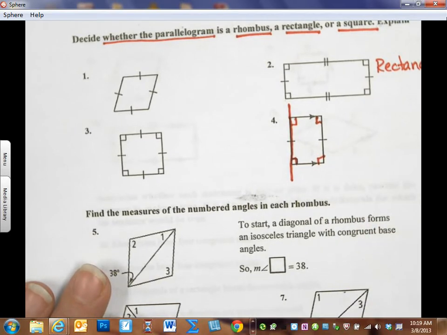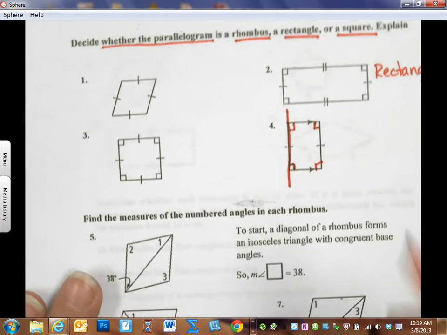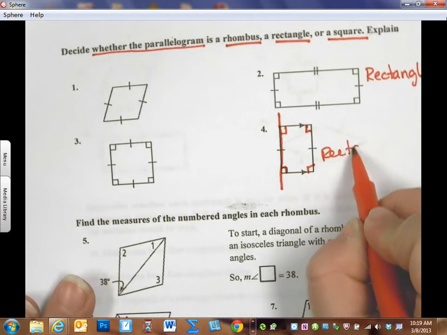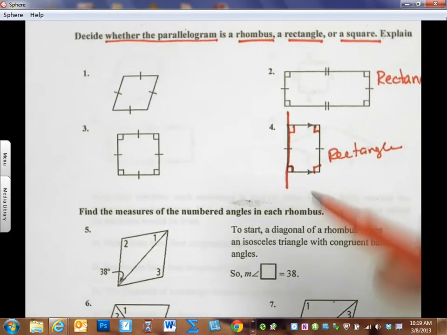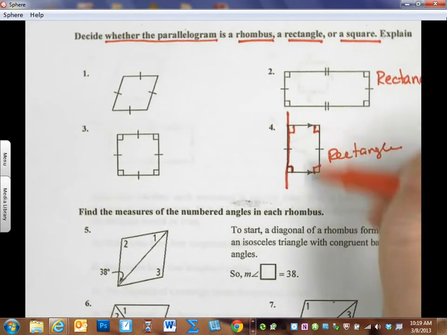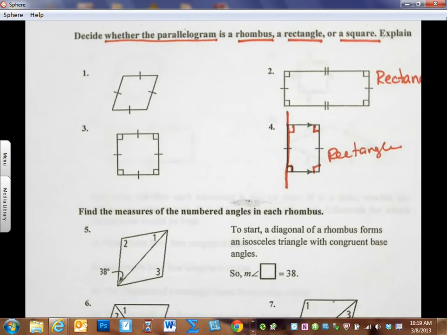So what kind of a shape is that one? That's a parallelogram? Oh no, rectangle. It's a rectangle. Oh, so I was right. It could be a square. If we had the 4 right angles and they told me all the sides were congruent, then I'd know it's a square. I'm not telling you the answer to that one.